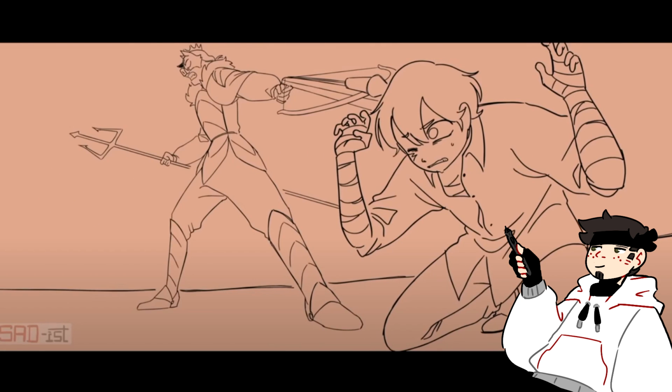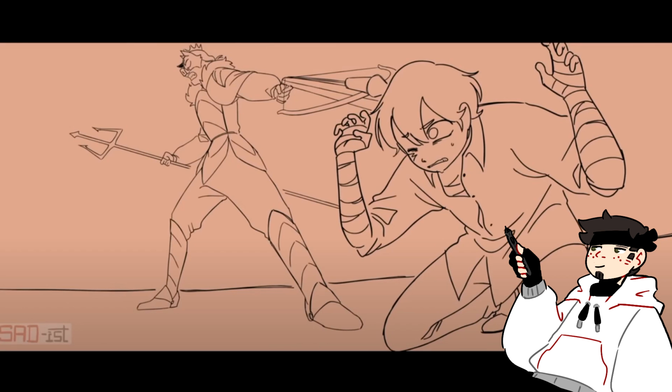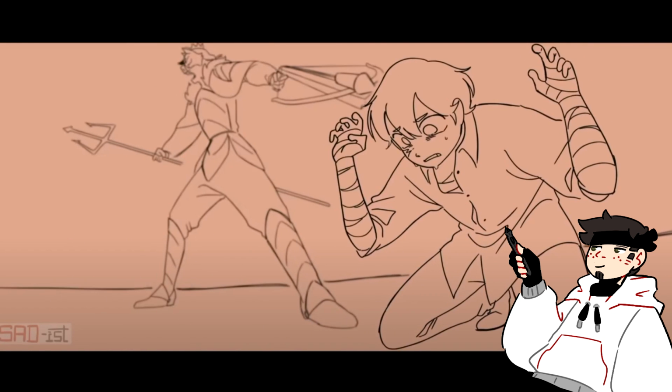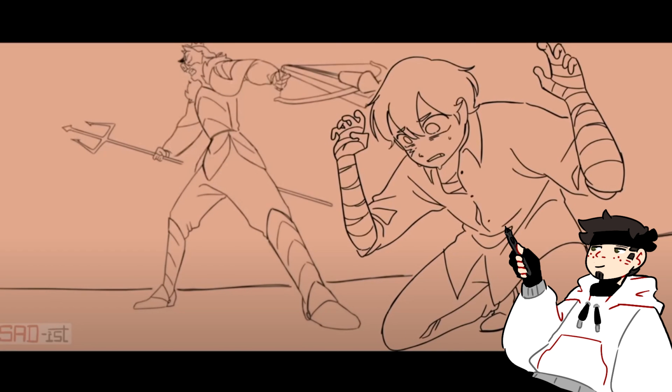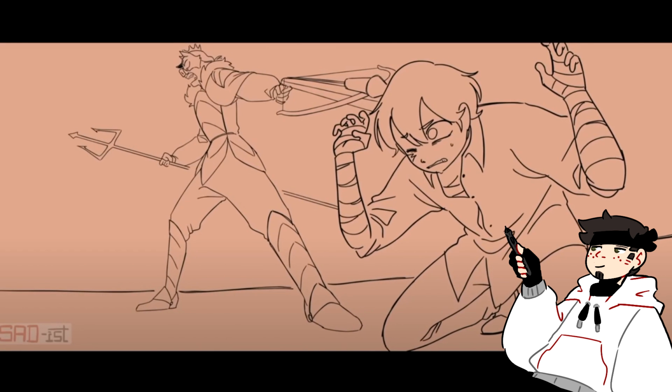This shot's great. SAD-ist posted on Twitter kind of asking for advice on perspective, but you can definitely see the improvement from that to this. I love how even in this shot where Techno isn't the main point of the frame, you're looking at Tubbo, but Techno is still lip syncing.